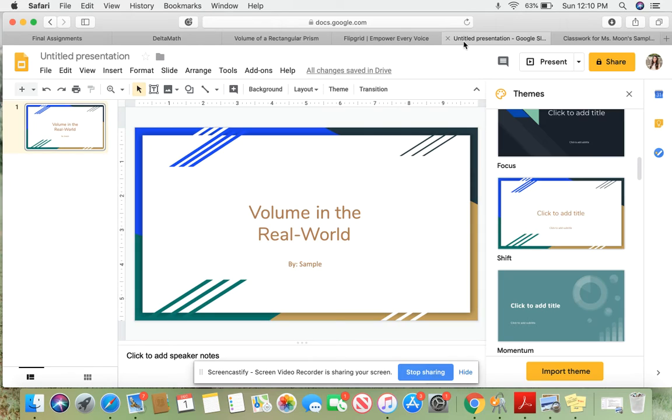So here I was able to extend or enrich my advanced students before moving on. I had them explore the formula for triangular prisms to see if they can come up with it on their own. And then I was able to work in small groups with my lower level students to get them to the same pace, to get them to the presentation so they could work through that.